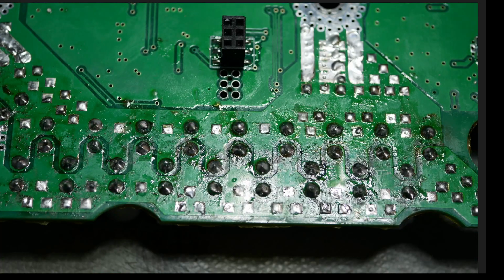So here we are looking at the underside of the logic board. Once again, if I did this level of sloppiness, I would be fired. I don't care that they hand soldered the capacitors. I don't care about that. I hand solder a lot. I've been doing it for 30 years. I've worked with electronics for 30 years. That part is fine. It's how sloppy it is. It's all the flux everywhere. It's the mess everywhere. This sort of thing is not acceptable. This is done shoddily. It's done poorly.